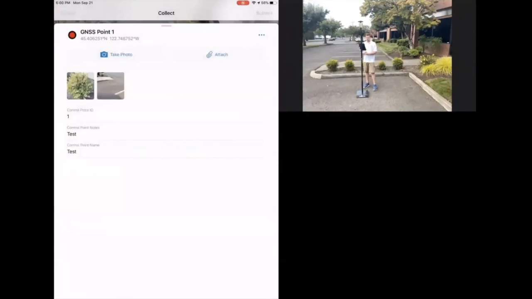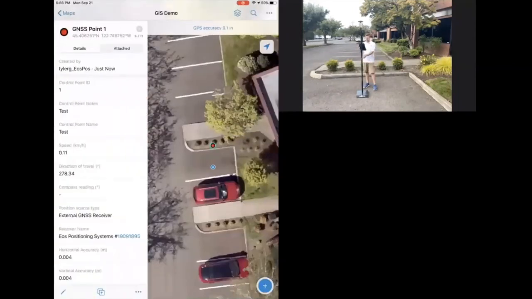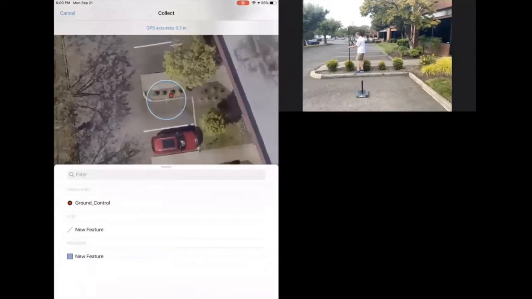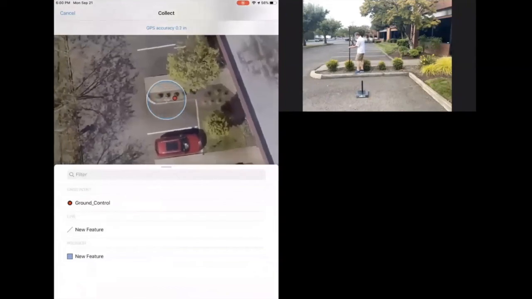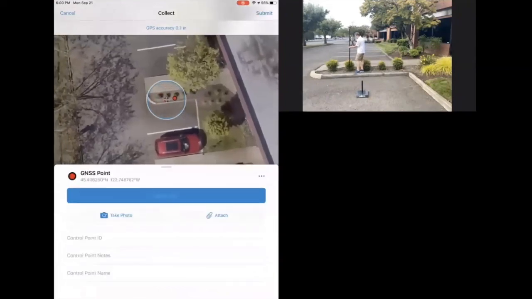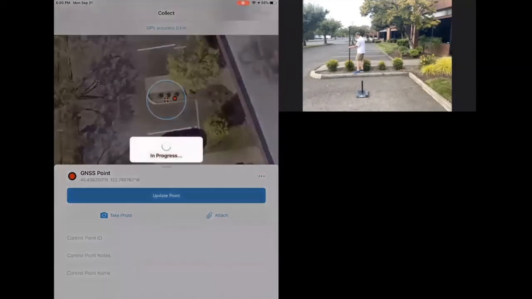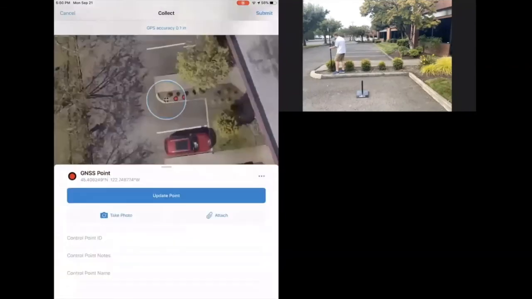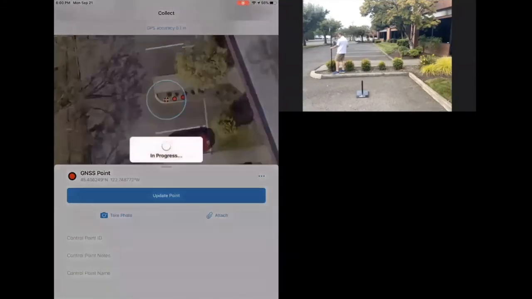And to show you guys the precision here, we can actually capture a couple more of these bushes that are pretty close together. So if I hit this plus sign, I can go occupy this bush now. Remember, bubble up, hit update point, submit, move over to this guy. Plus sign, point, bubble up, and submit.